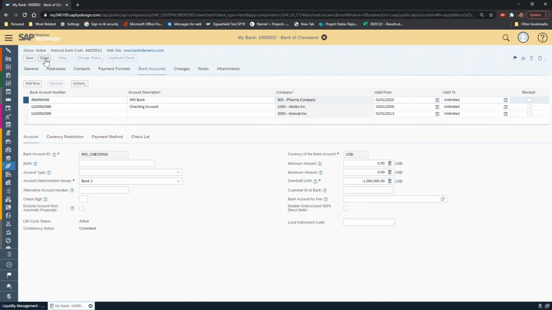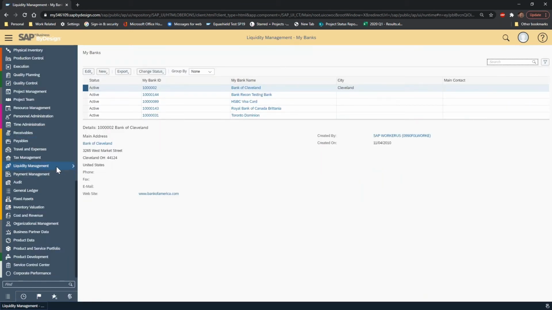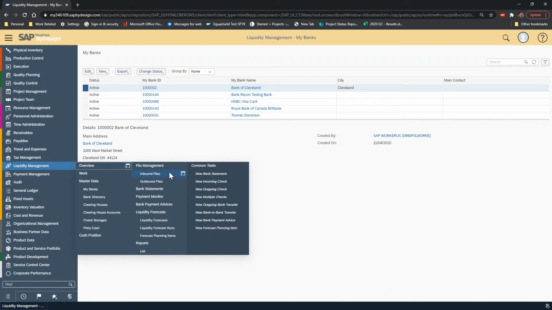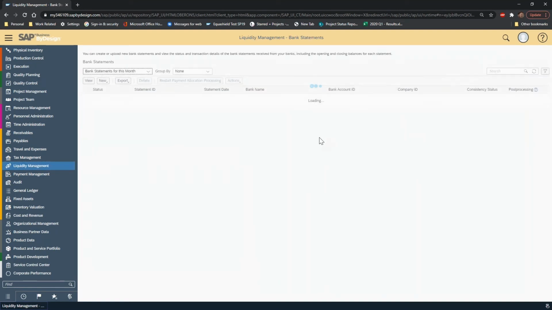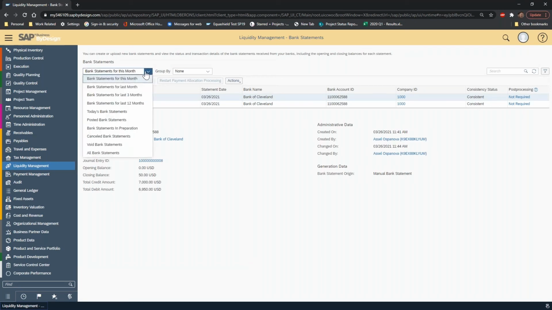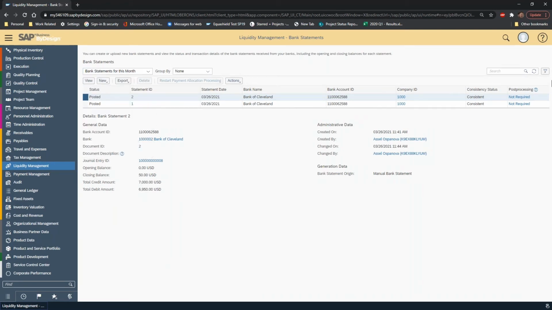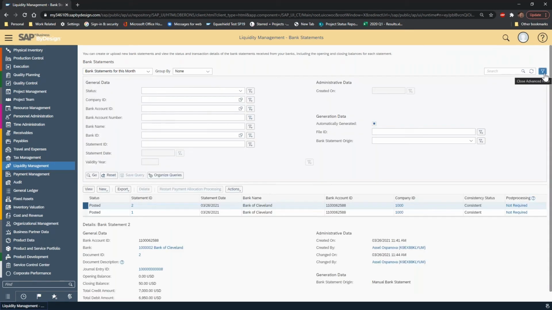But before we do that, let's go into our Bank of Cleveland and do a manual bank reconciliation for that particular bank. So very straightforward process. If I go into my bank statements, all of my historical bank reconciliations are available for me to see. There's some pre-saved criteria here. You could, of course, activate the filters like you can on any kind of view in ByDesign. And you could then go through and set up your own filters, query on information.